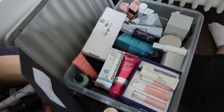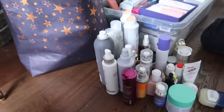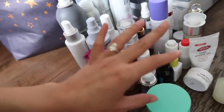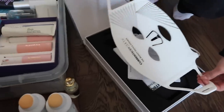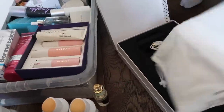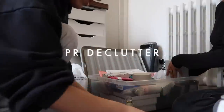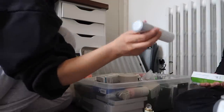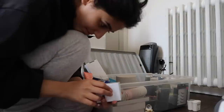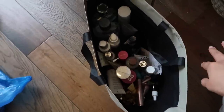Right, now we are tackling skincare and hair care — so much stuff. This was the stuff that was on top of my cabinet before we made my desk — things I reached for most. Most of this is now going to go in the bathroom cabinet which is now installed. For hair, this is one of many things I'm going through — an LED mask. I think we can get rid of the box since it comes in a pouch, so we can store it in that.